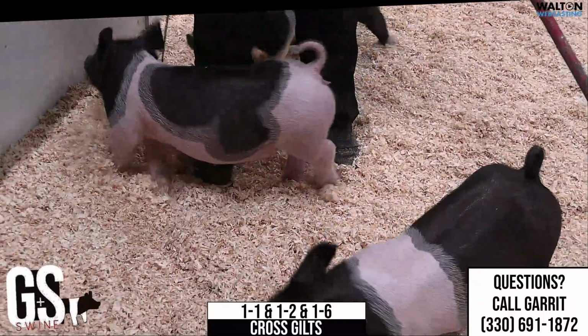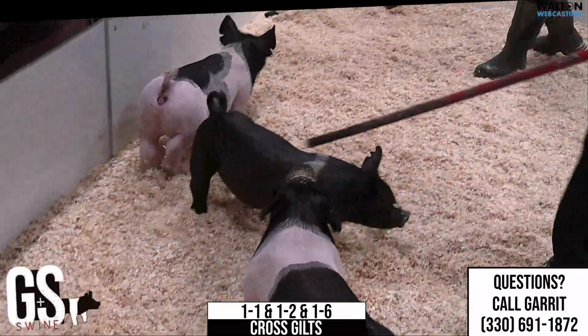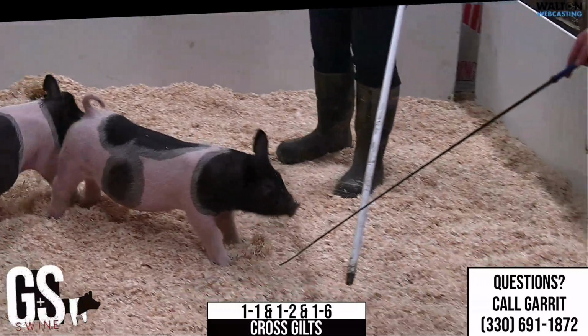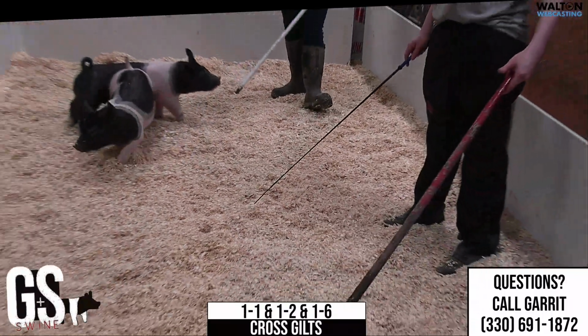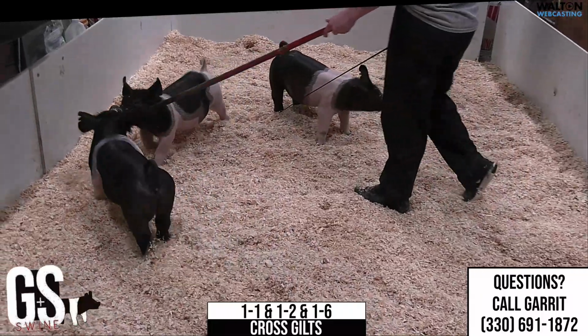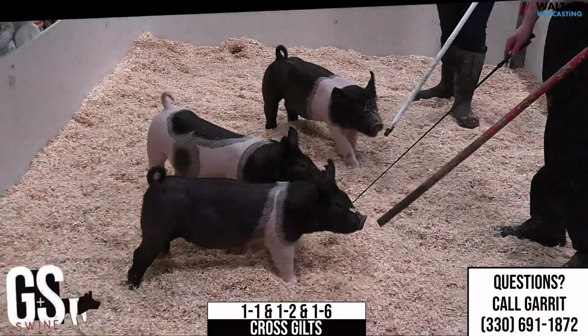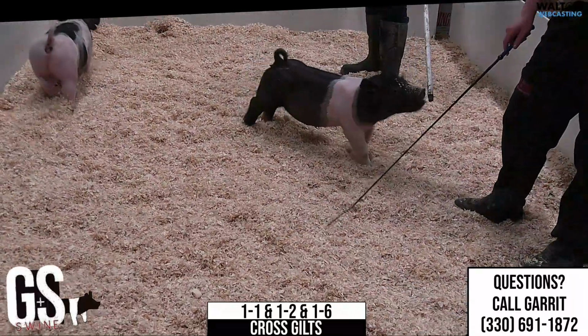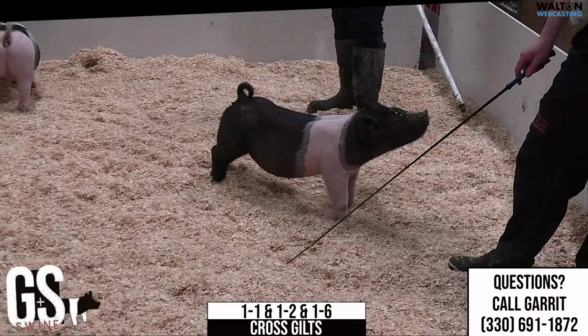And really 1-1, I think is the one realistically speaking you could feed the hardest from a feed bucket standpoint. 1-2, which is the bigger belted one, from a show ring standpoint, you're probably going to have to feed her just a fuzz slower to maintain cuteness up front. And I don't like that term, because if they're stout mugged coming at you, that's fine. But cuteness up front. And then 1-6, I don't know.